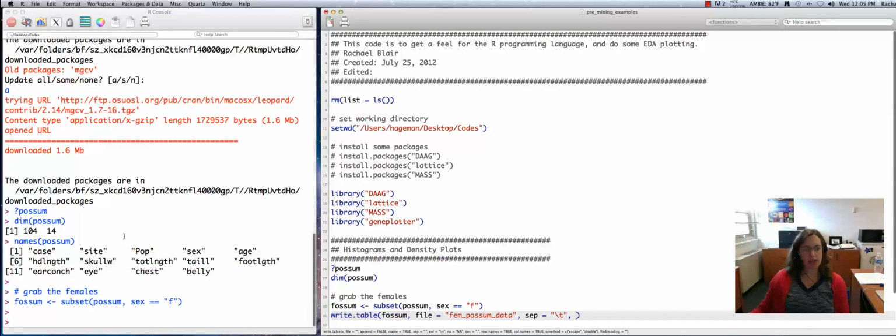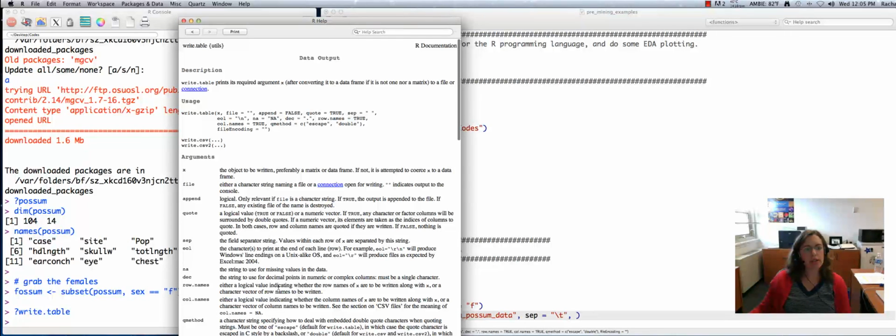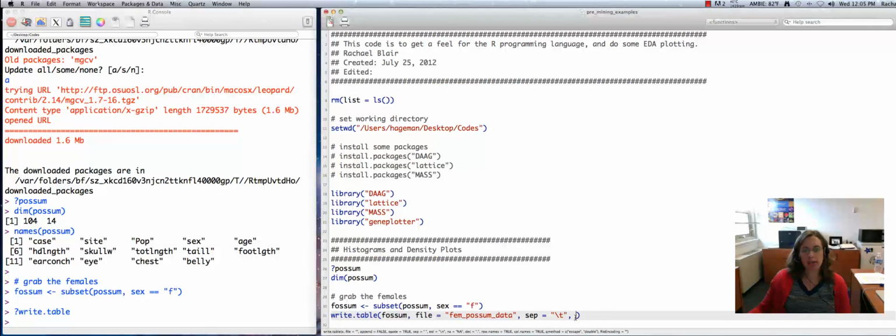And let me just do a question mark write.table to see what the other fields are. Row names and column names we should specify. Let's say the row names are false, I don't want row names. But let's say the column names are going to be the names of the columns in the possum data. Actually, we could just write fossum because they carried over. Okay, so let's execute this.